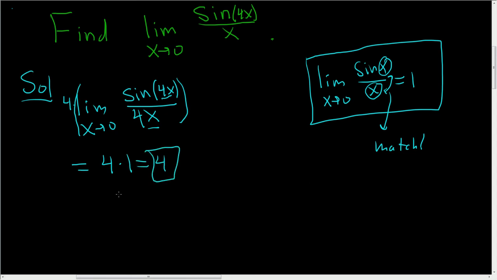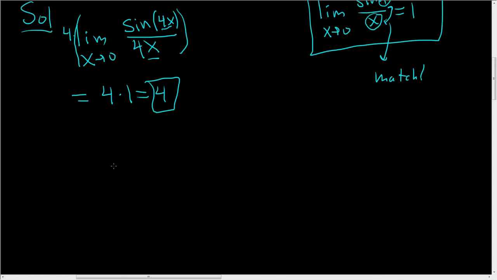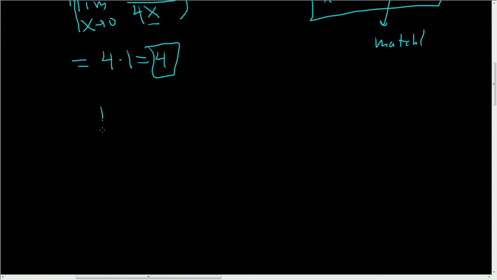Now, there's a way to show more work. Let me show you another way to do it. Limit as x approaches 0 of sine 4x over x. Again, we want these to match, so the strategy is you write down what you want, and then you fix it later. Now what we can do is let t equal 4x.